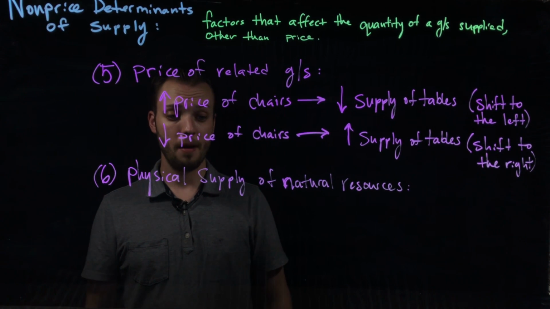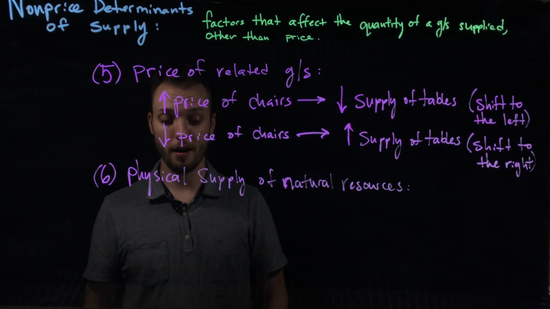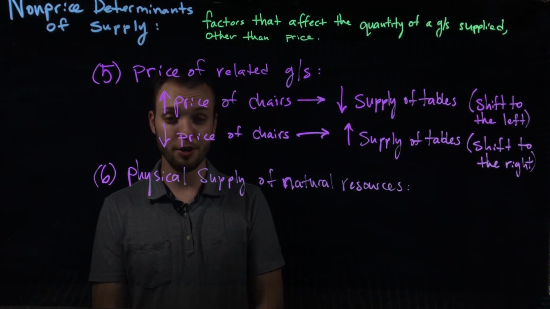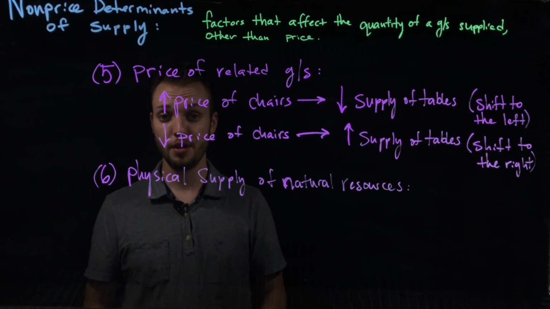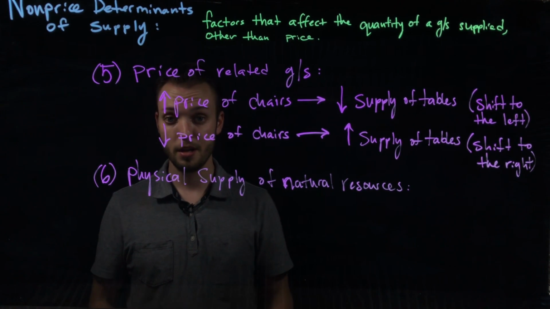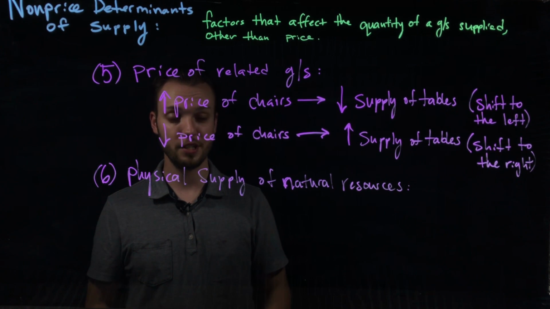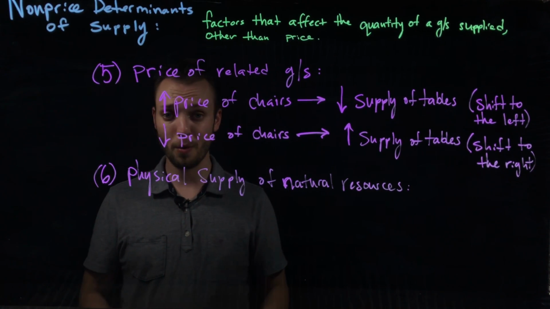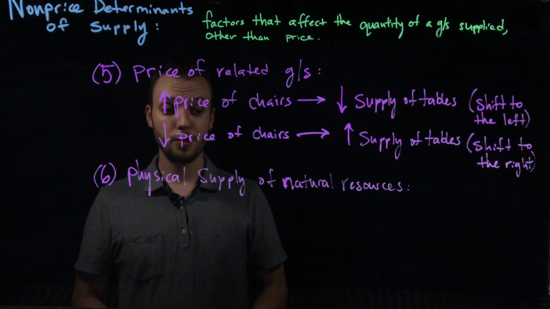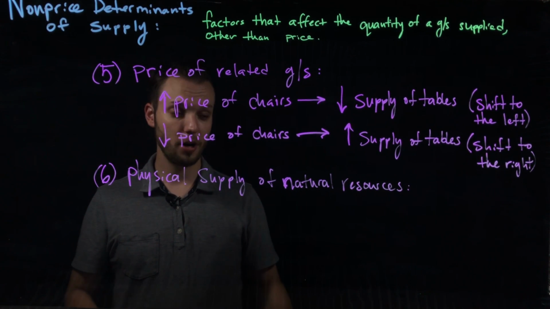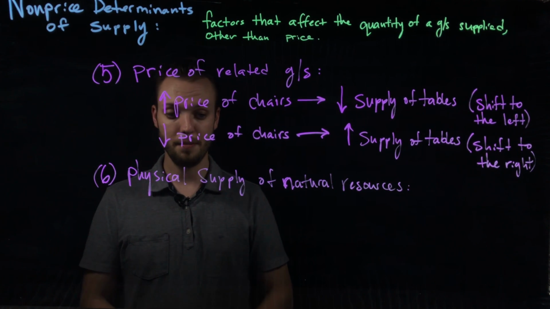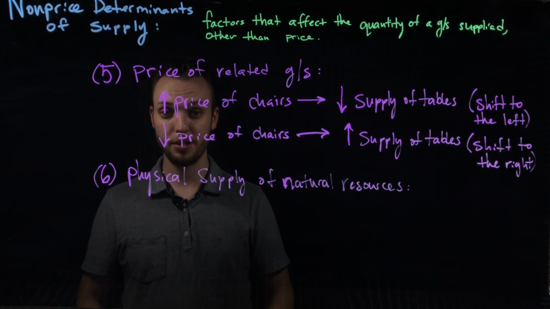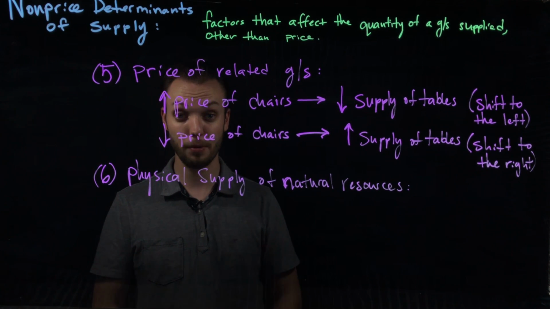We could have the opposite case where, for instance, we have a drought one summer, and what that does is it reduces the supply of land that can be used to produce agricultural goods. So we would say that there's a decrease in supply of corn and almonds or whatever is grown in the area where we have a drought. So that's particularly important with the markets for natural resources and the markets for agricultural goods. But it's still an important non-price determinant of supply to think about.